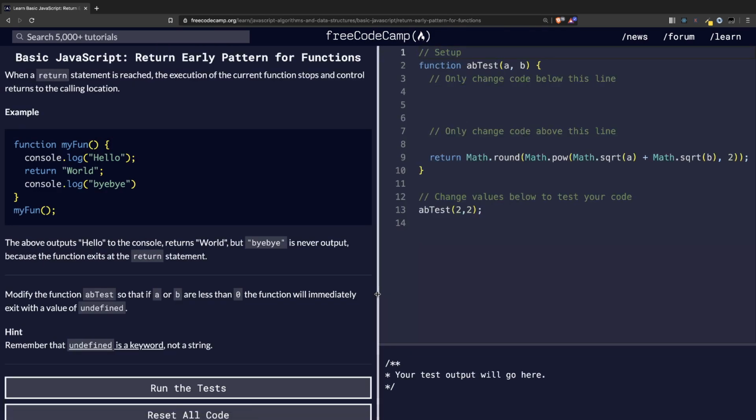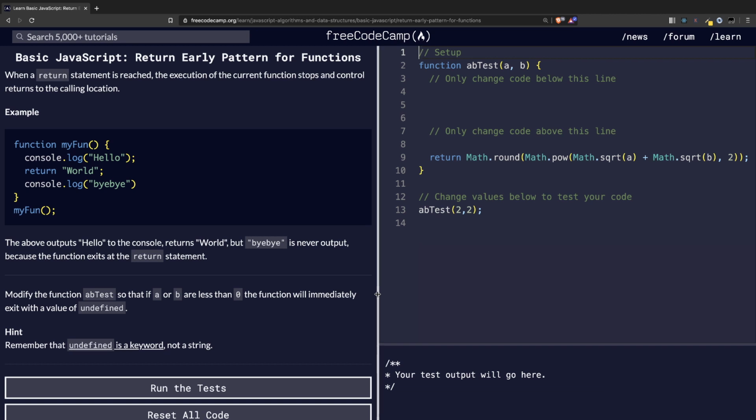Alright, return early pattern for functions. When a return statement is reached, the execution of the current function stops and control returns to the calling location.